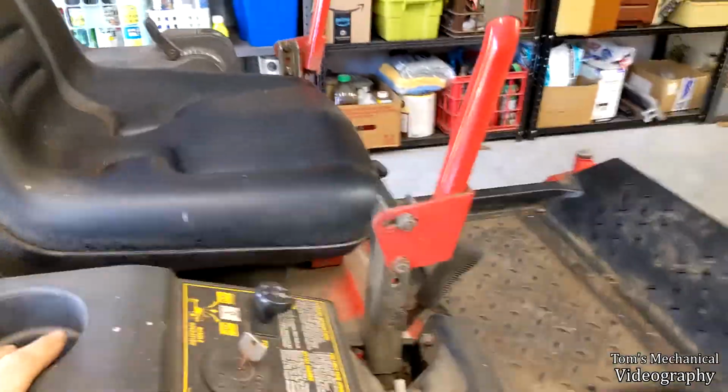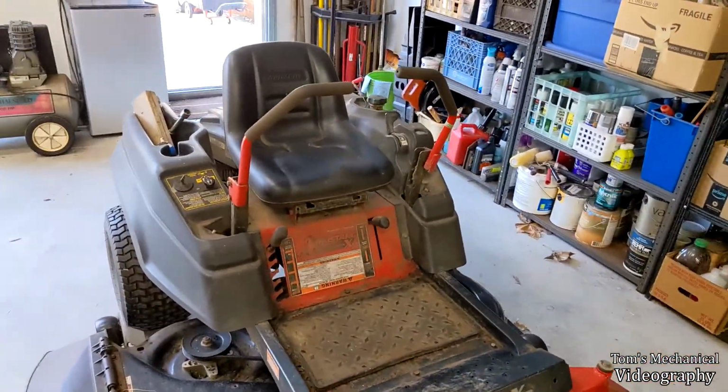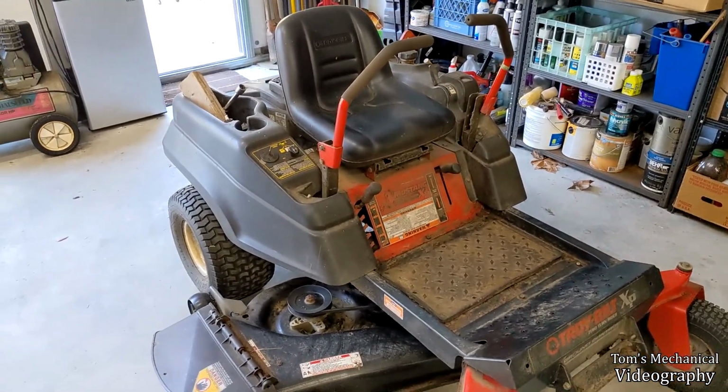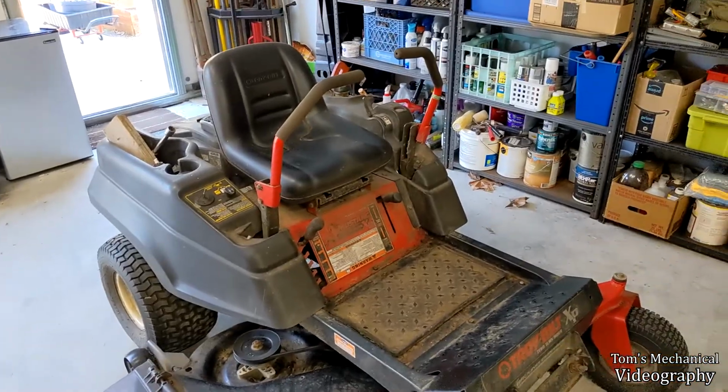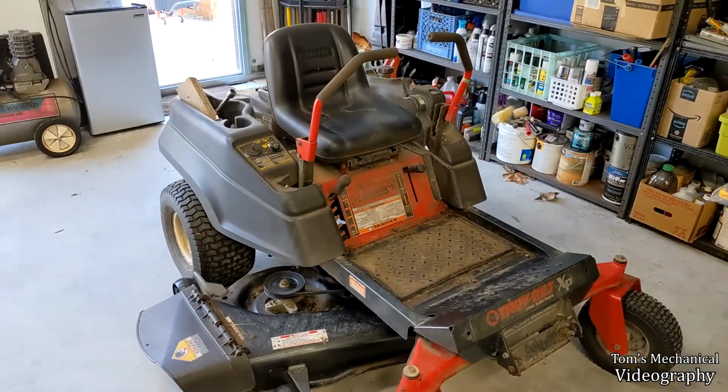So anyway, that's what we're going to do to this pig, and that should hopefully be the last of the stuff we're going to do. I'll do an oil change too while I'm in here. That should hopefully be all we need to do to it. Runs great, cuts fine, doesn't bog down. Back wheels just don't turn most of the time, so that's a problem.